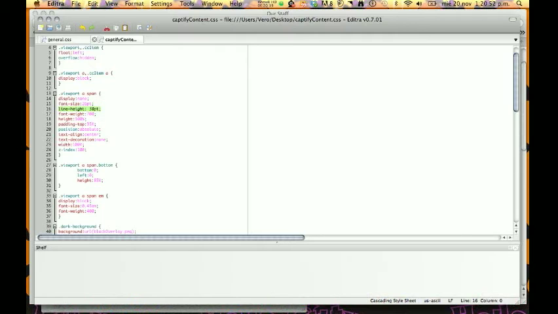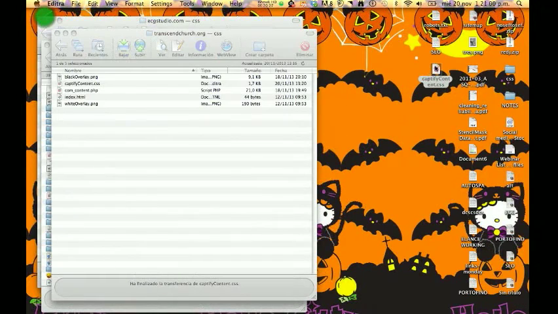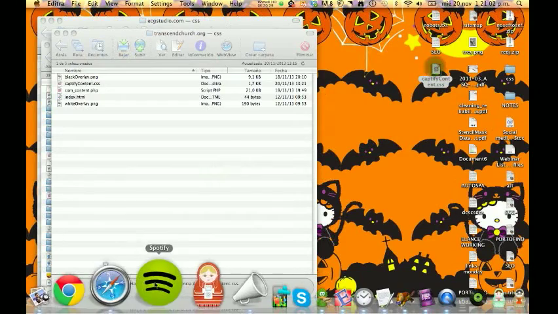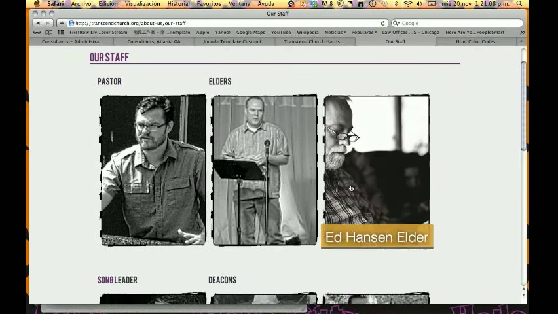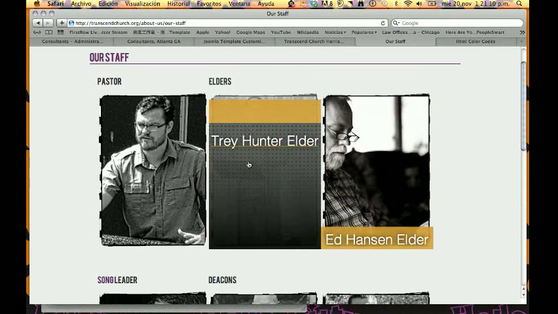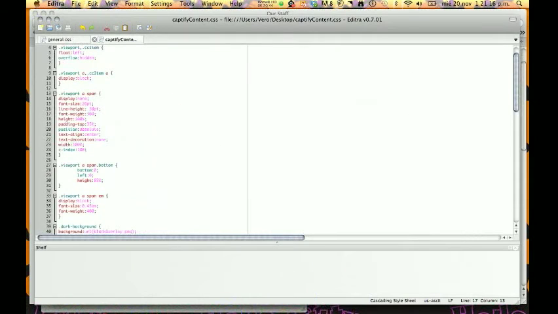But here, for example, I chose font weight. I'm gonna go back to 300 so you can see. And there. So you can play around with these settings. I'm gonna put it back to 700.